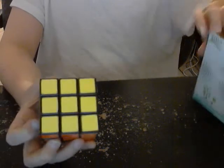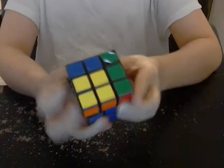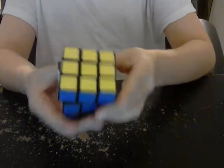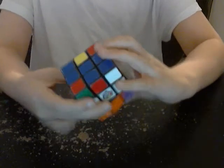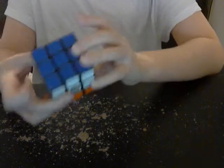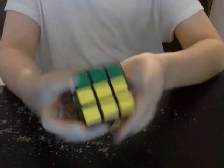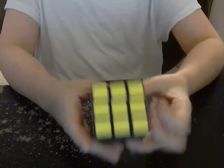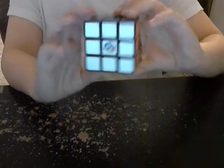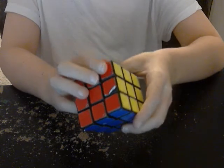And here we have my Rubik's brand — it's okay for a Rubik's brand, but it hurts whenever you do M slices because it has to be aligned evenly. It's just a bit blocky and sluggish — not slow, just a little sluggish. But it was my first cube ever, and as you can see, the stickers are peeling off a lot.